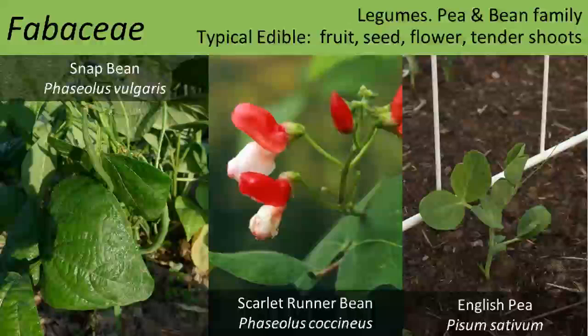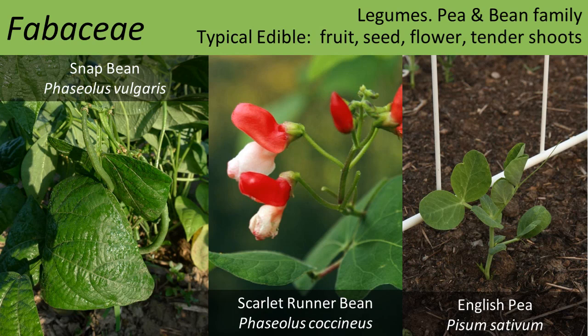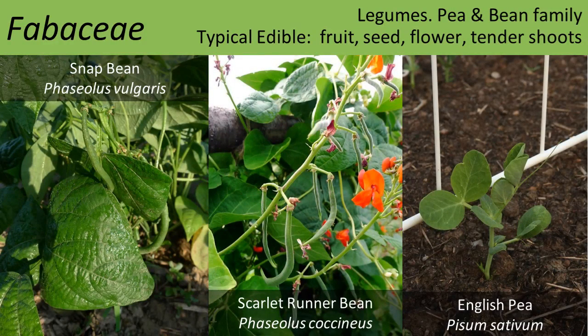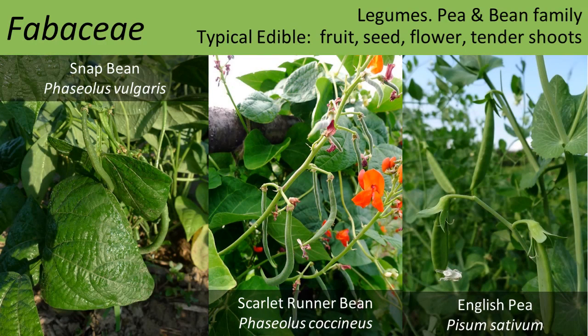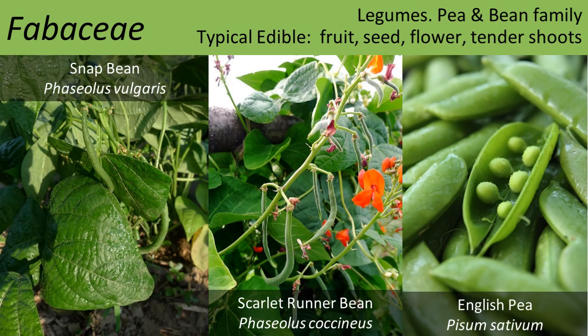The Fabaceae family is the bean family, used to be called the Leguminosae family, and so sometimes you will still hear this family referred to as the legumes. It is the family that contains all the peas and beans, including peanut, fava bean, English pea, as well as our general snap bean. There are many plants in this family that are completely edible. Typically, we eat the fruit or the seed, but the flowers and the new shoots of the vines are also edible, and in many cultures, that is the part that is most prominently eaten.